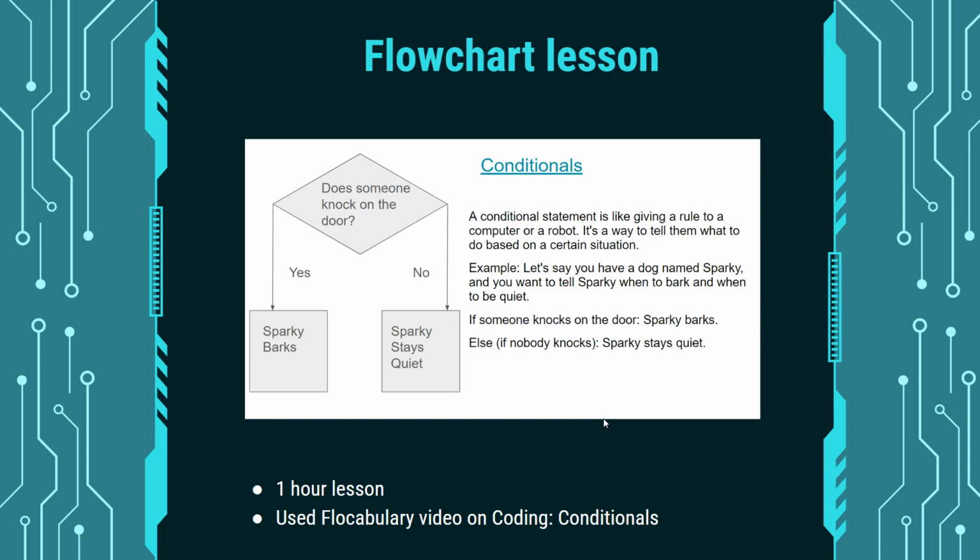If they're going to do this, else they're going to do this. This yes no statement. I gave them some examples about Sparky barking. We did a couple other examples, and then I also showed them a video from Vocabulary. It's called coding conditionals, and with that, I wanted the music.